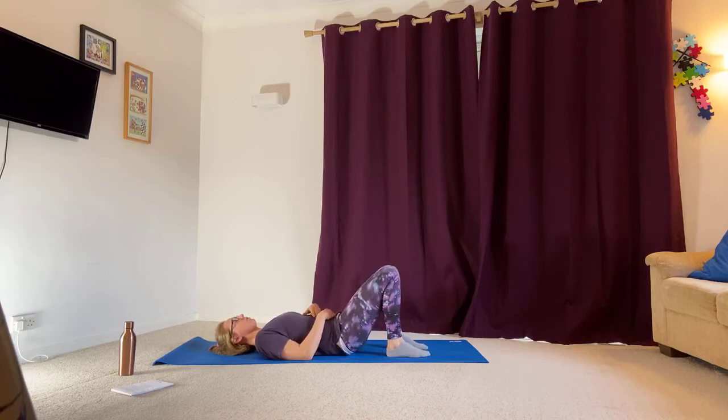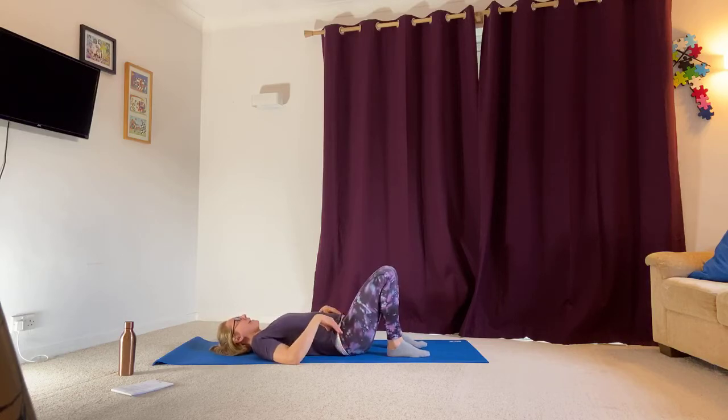Okay, we're just going to rock through the pelvis, get that pelvic neutral position. So imagine you've got a pencil on the front of your pelvis and you're just working that pencil, so it's pointing between your knees, pointing up towards your head, and rocking, rolling through it. So you're feeling that lower back having contact with the floor and then arching. And letting that come to settle in the middle, in that neutral position.